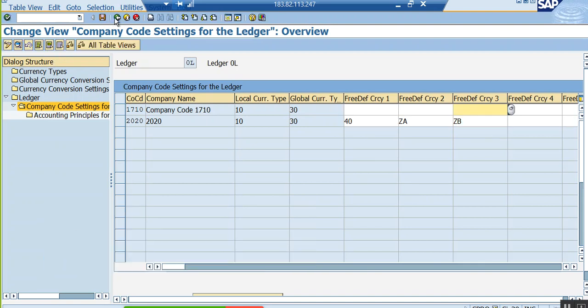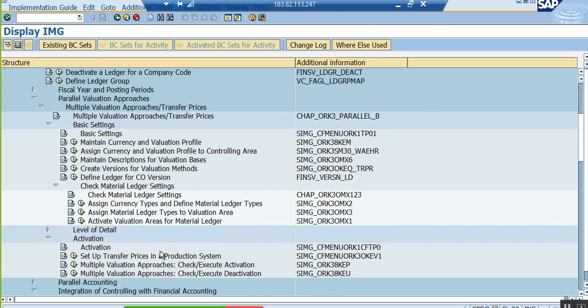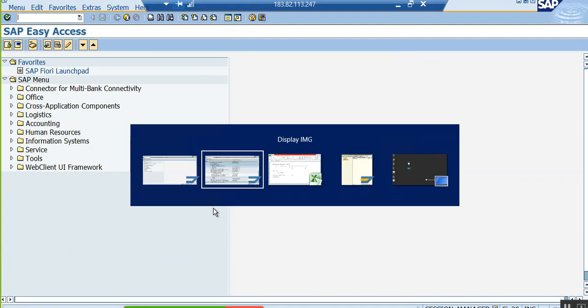I think last time it appeared that some inconsistencies are there. One thing we can do, let's try the material ledger also. We'll create it and see what will happen.